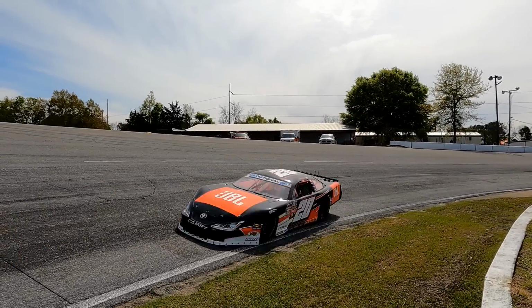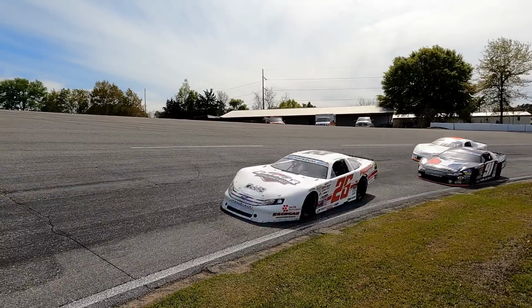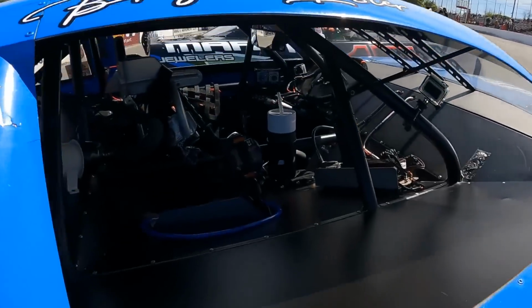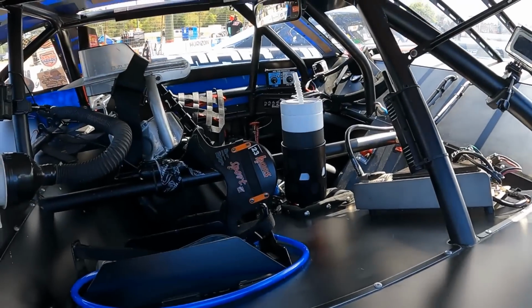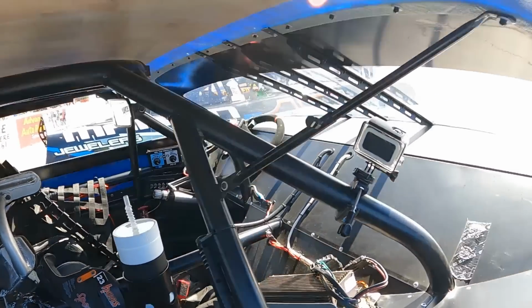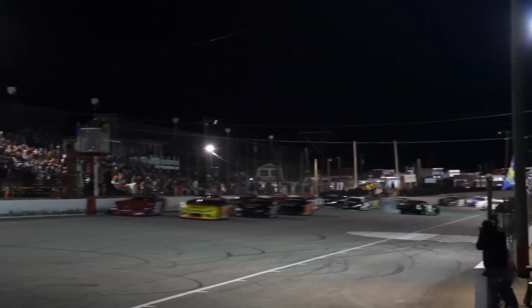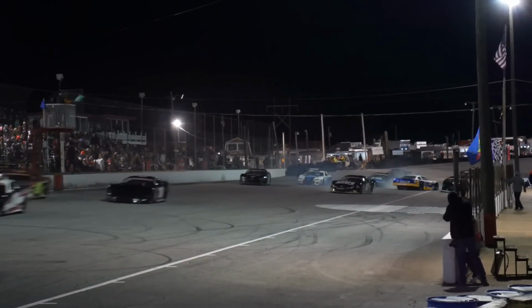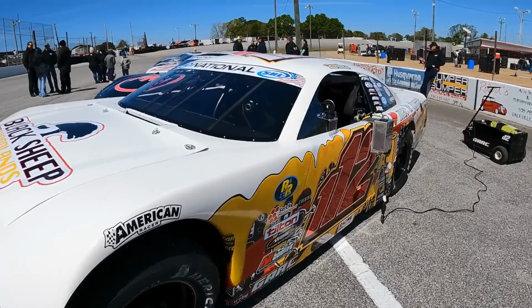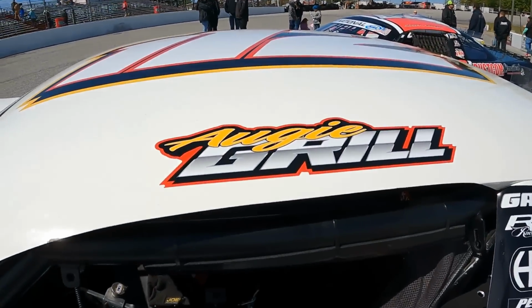The super late models are the main event here at the Rattler, and they are some of the fastest four-wheeled vehicles you can find on a paved short track. They race from East Coast to West Coast and everywhere in between. If you're a short track regular, then you've inevitably seen these speed demons at some point. The Rattler 250 has a preliminary race the night before, the Baby Rattler, a 100-lap feature for the pro late models. To find out more about how these two types of late models are built and set up, let's talk to legendary late model racer and car builder, Augie Grill.